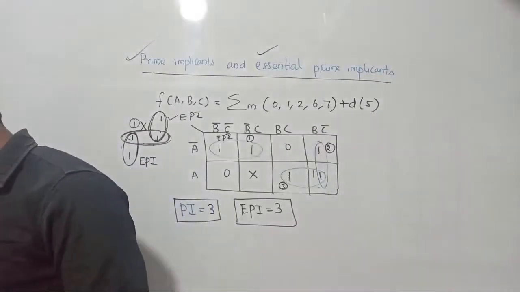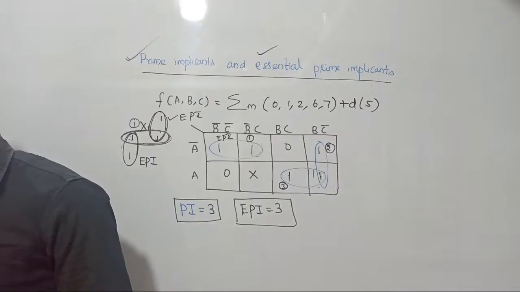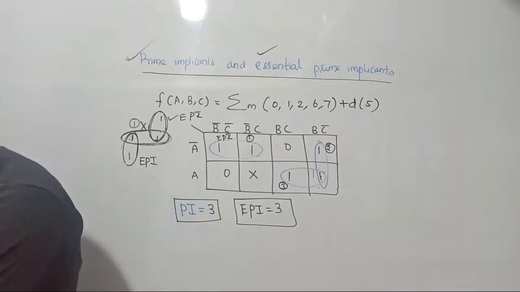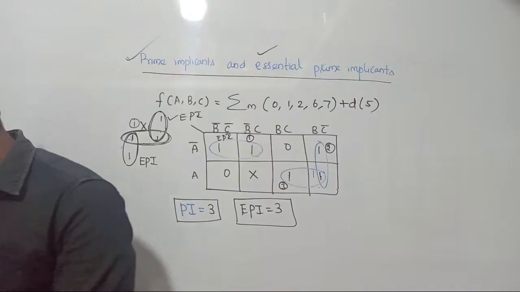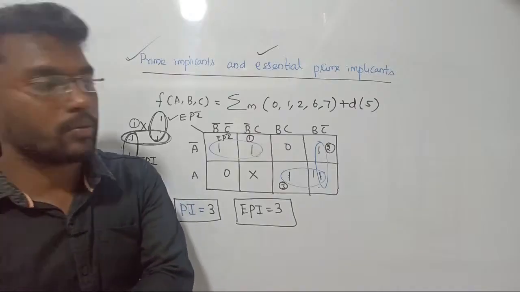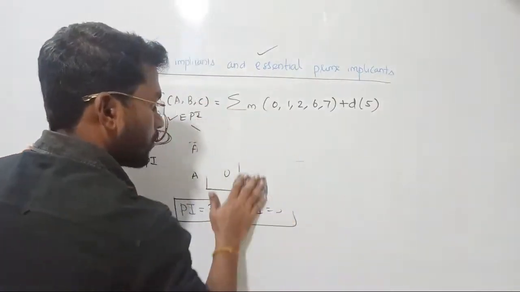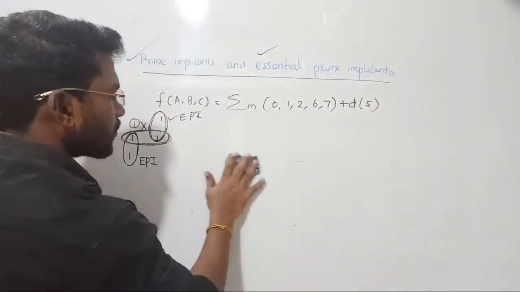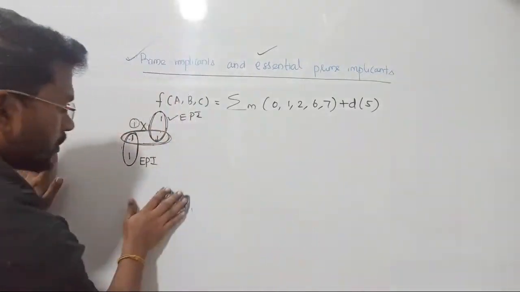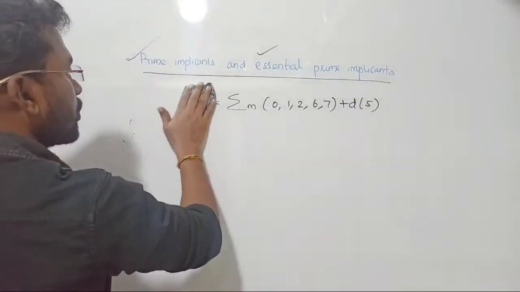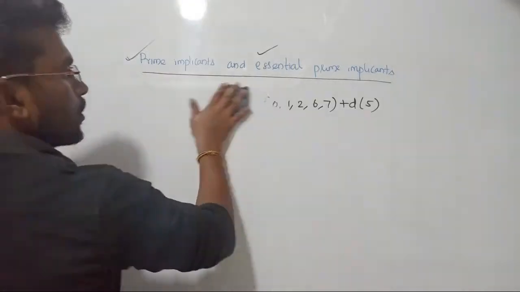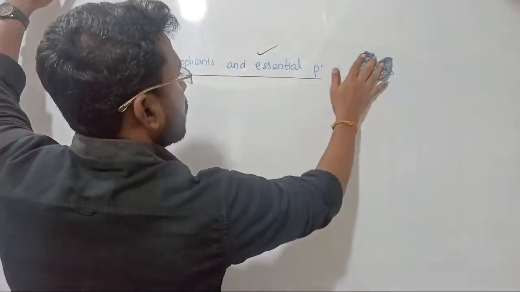So let me, okay. Is it going good? Yes, class is going good, right? So let us take the question that I already read, right? The question is, you are requested to find out the number of essential prime implicants. Just understand the meaning, that is enough, right? You don't need to think too much. Yeah, let me rub these things.